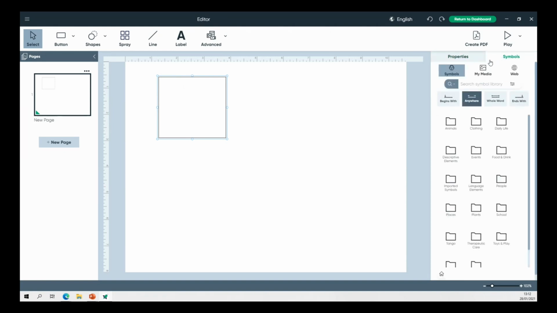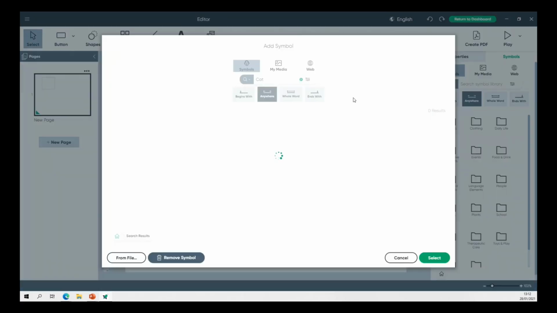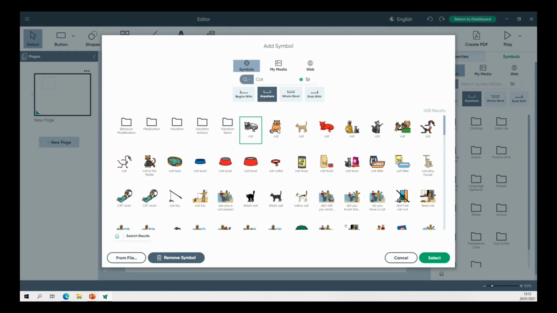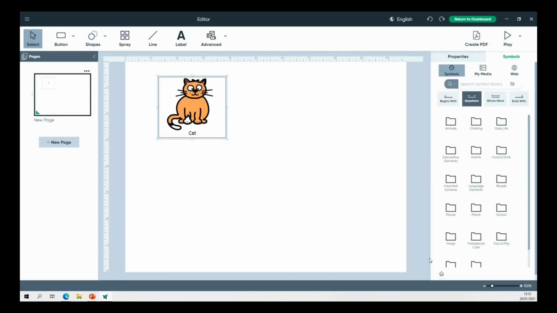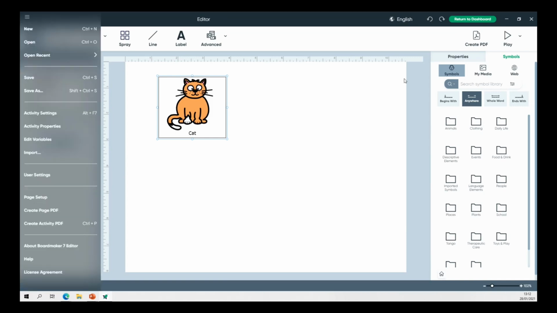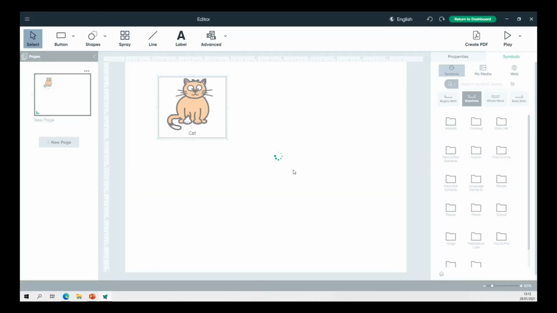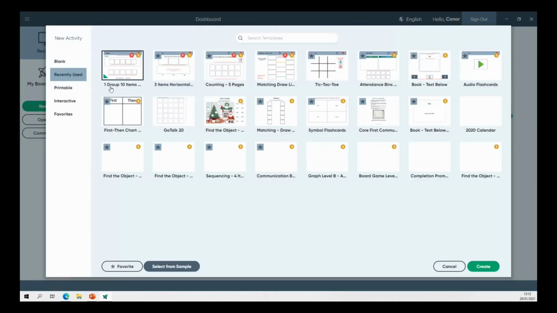We were caught for time yesterday, so I just want to bring this one to your attention. If I select the button that I want to edit and press on that button, I can type in straight away what I want to search for, press the return key on my keyboard, and straight away I'm into my symbol search. I can select my symbol, and just like that, it's a quicker way of finding your symbol. So that is the edit-in-action symbol search that I wanted to show you. I'm going to jump back to my dashboard now, and show you the interactive ones again.